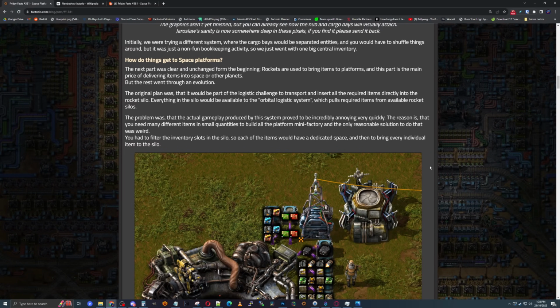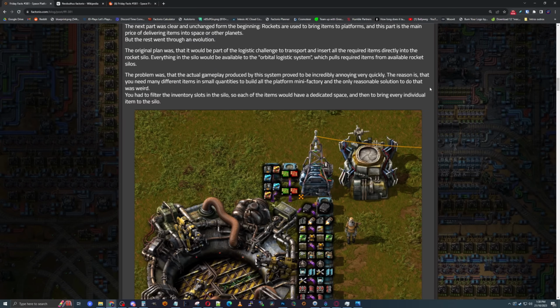So how do we get things to the space platform? The next part was clear and unchanged from the beginning: rockets being used to bring things to the platform. This part is the main means of delivering items to space and other planets, but the rest went through an evolution. The original plan was it would be part of the logistics challenge to transport and install all the required items directly in the rocket silo, which would be a pain in the butt. Everything in the silo would be available to the orbital logistics system, which pulls required items from available rocket silos.